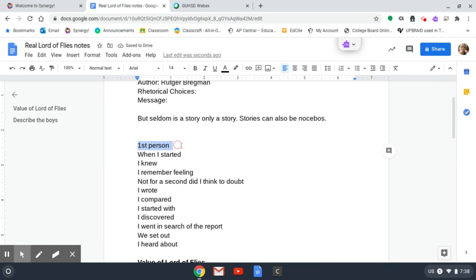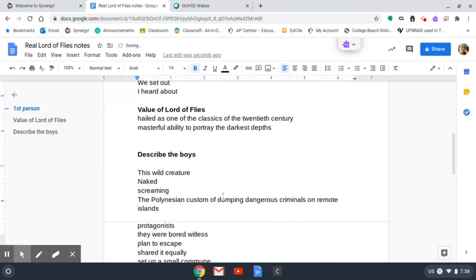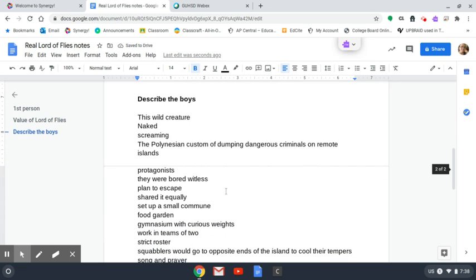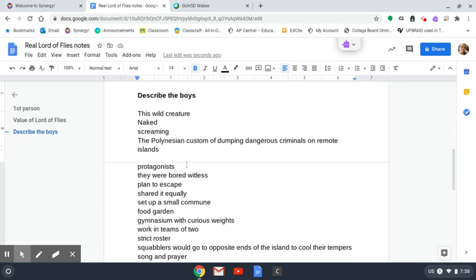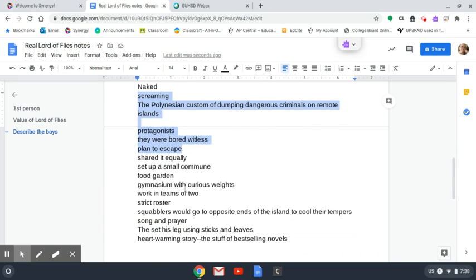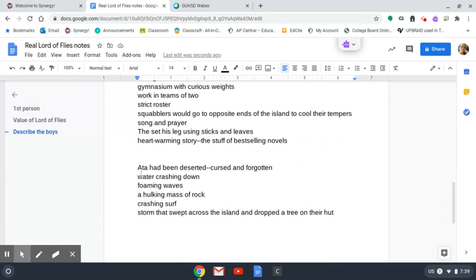Now, if you notice, I'm not going with fancy literature terms. If you want to, great. So if you want to talk about, hey, there's a wonderful juxtaposition of negative against positive terms in his diction while describing the boys, great, good for you. They're not going to give you bonus points for that. They are looking for whether you can recognize the choices the author is making. They're not looking for you to get all fancy.